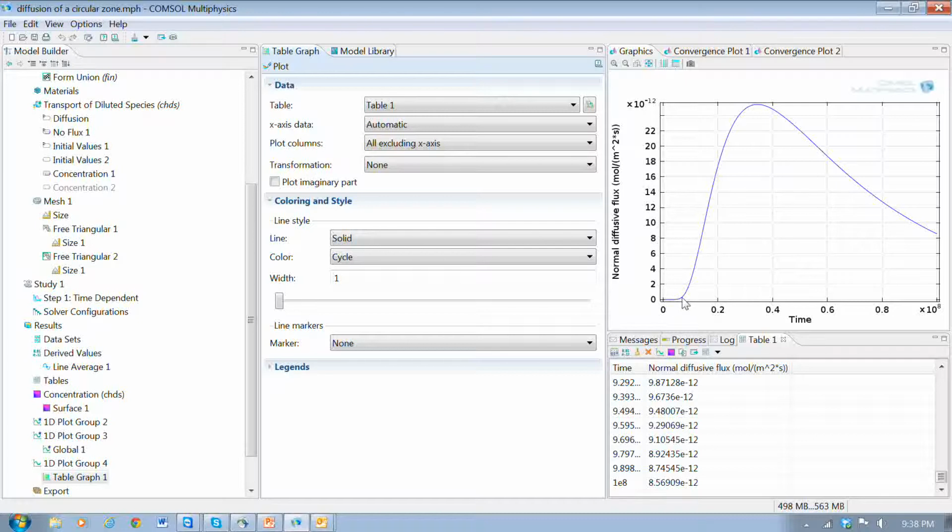But now it does, and it starts diffusing out through the edge, and we have mass loss at an increasing rate, but we have a finite mass within the square. So we get a peak diffusive flux out through the edge of the square, and then it drops off because we're losing mass from the center of the square. The gradient along the edge is diminishing, and it drops off with increasing time.